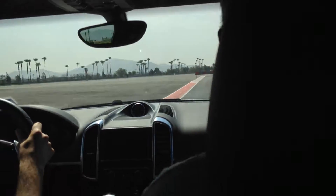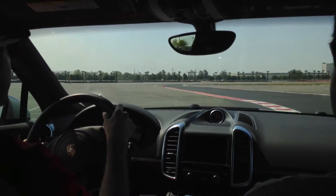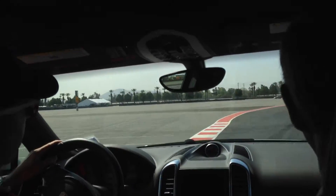Straight line braking at those orange cones. Turn in, apex, apex. Shift the weight nice and smooth through here. Now we can get the throttle on once we get this kind of makeshift straightaway recreated. Back off to the left — there's a slight bump up here on the side of the car a little bit beforehand of the braking.